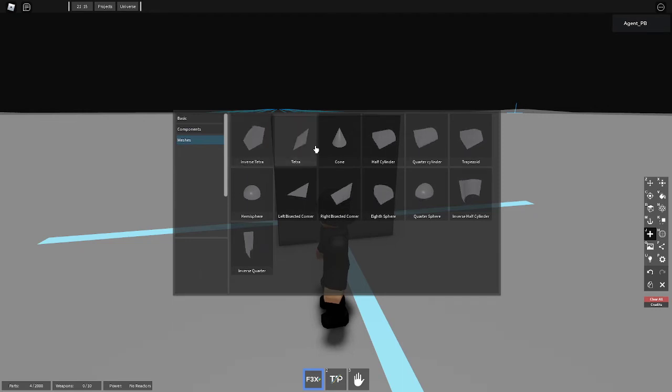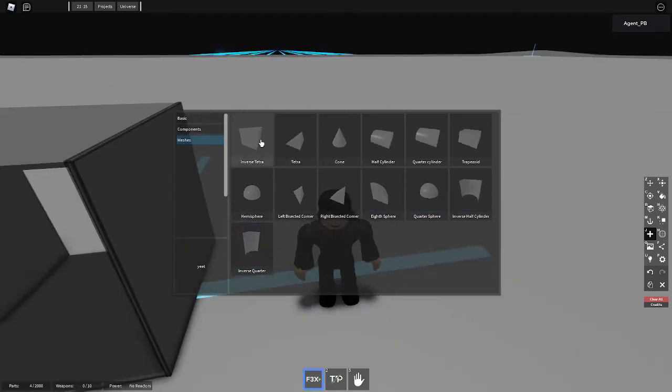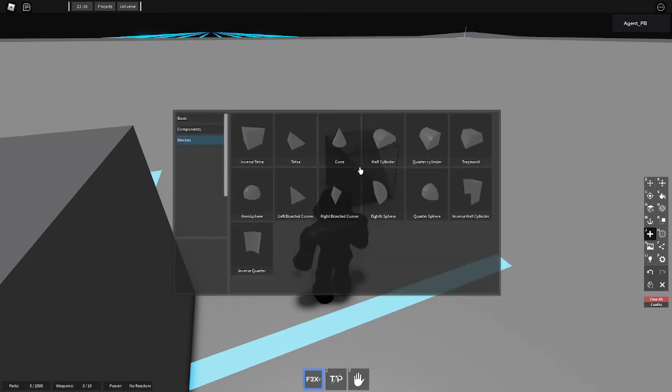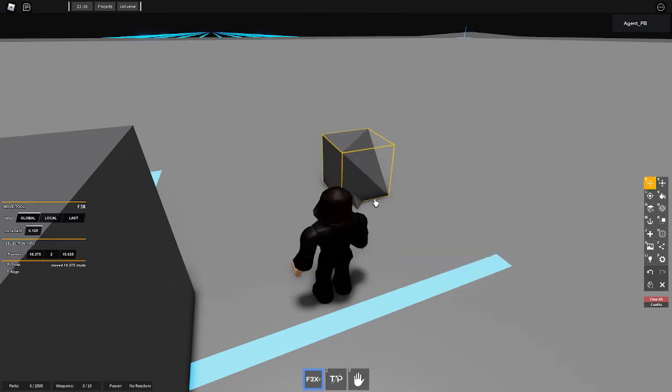Inverse tetra. That's pretty much an inverse of the tetra, as it says. If you combine these two in the same area and flip this one, like I'll show you, you can create a cube using a tetra and an inverse tetra.